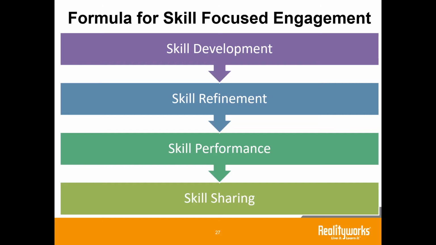Once we have refined some of those motor skills, some of those abilities that we do, we focus on skill performance. Can you do that repeatedly? Can you do that in a stressful situation? Can you do it when it doesn't seem to be normal, but rather an abnormal situation? And then we finish up with skill sharing. Can we share the skills, and can we ultimately teach others those skills as well?